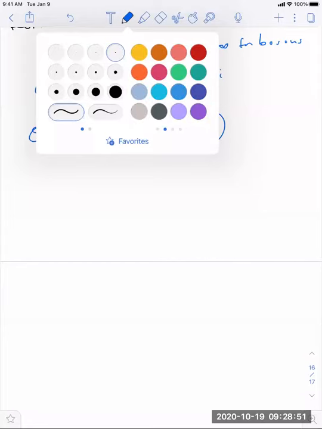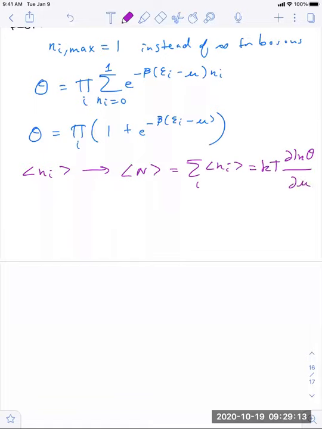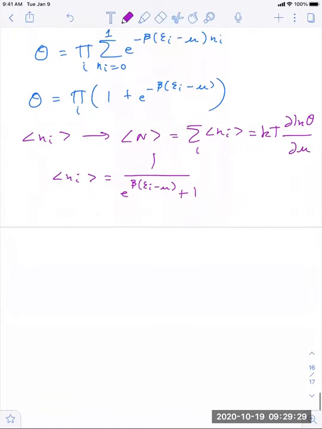Then, following a similar workup as before, if I want to know the average number of particles, once again, I say the total number of particles in the system is just the sum over these occupation numbers, equals kT log of the partition function with respect to mu. And then eventually I get, following a similar workup to before, an expression that looks like this. So it should be plus. And so this should look familiar, I hope.